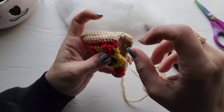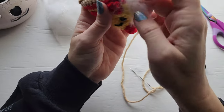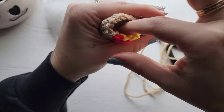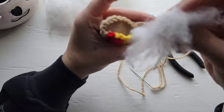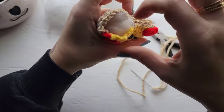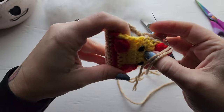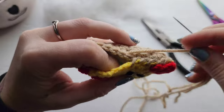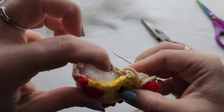Once you have it mostly filled, you're going to want to start sewing again, and then when you're at the very end, you can poke a little bit more in there before you sew it shut. Okay. So now I'm going to continue sewing. You can see I have a little bit more room in there.